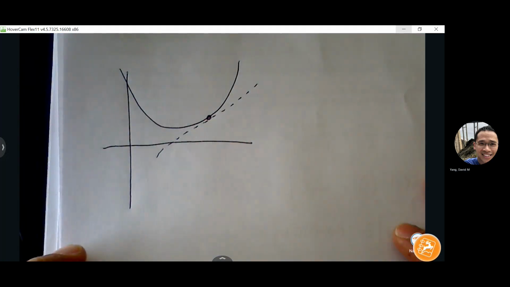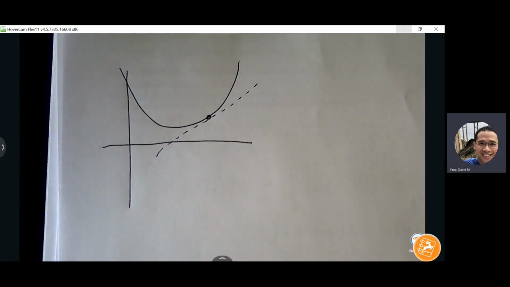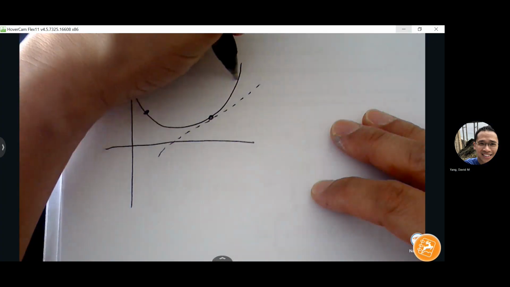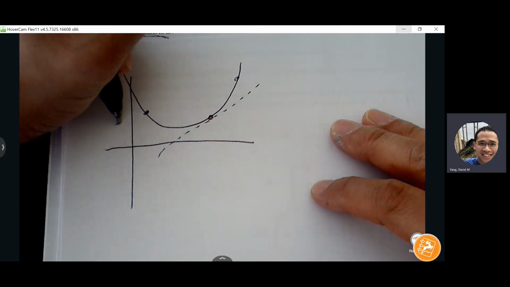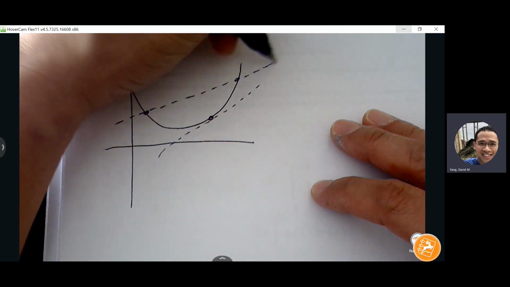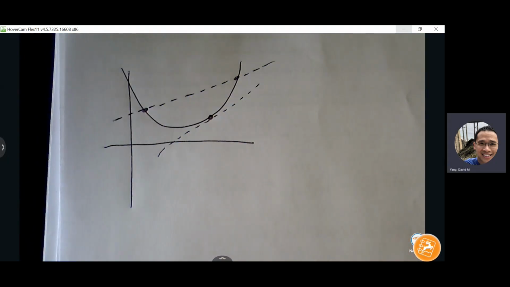Right. Now, let's say I have information about 2 points on the graph where I can create a secant line equation. So secant line equation, it just means a linear equation that happens to go through 2 points on the graph. Okay. So they don't have to be parallel or anything. I just want to kind of show some relationships here.